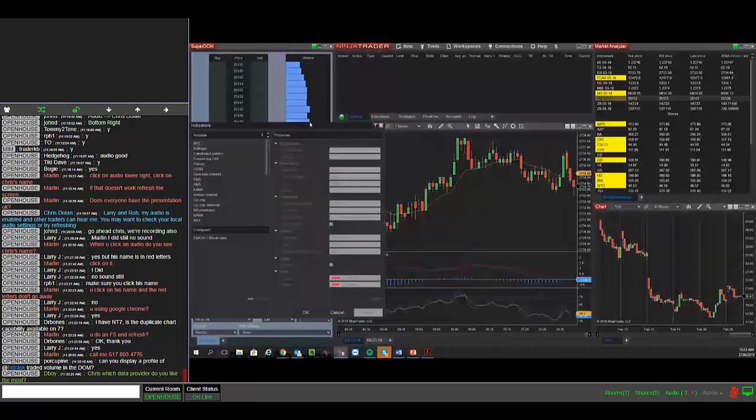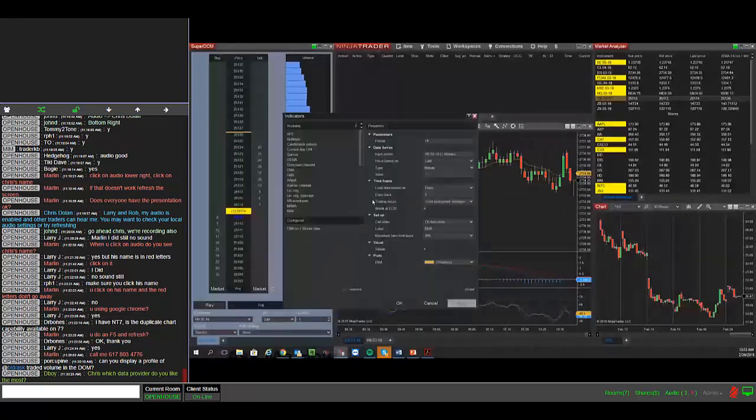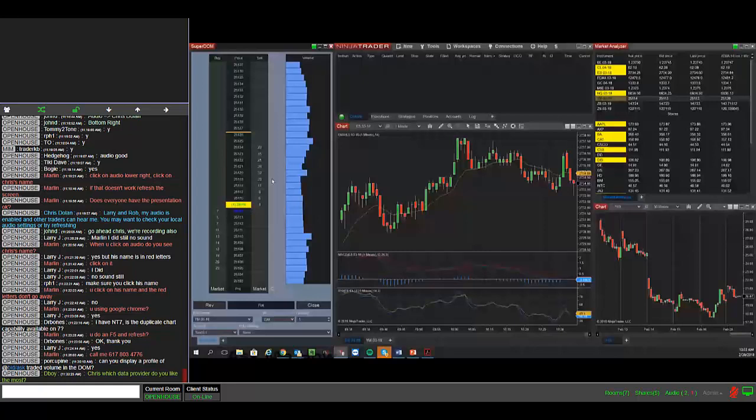And of course, it depends on the type of data that we're using as well. So right now, this is calculating on 1-minute data. Yeah, that's a cool enhancement of NinjaTrader 8, that you can plot your price action indicators directly on the SuperDOM display.